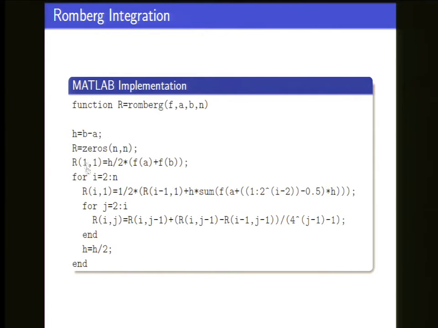There's a big array R. There are two loops, of course, because I'm trying to fill in a matrix. So one loop is over the refinement in the trapezoid, and the other loop, the j here, is the Richardson's various levels. So please look through this code and see if you understand it. That's basically what we did with the composite stuff.